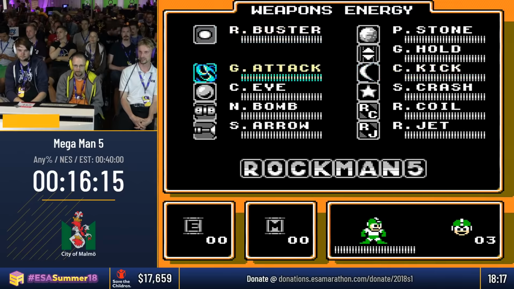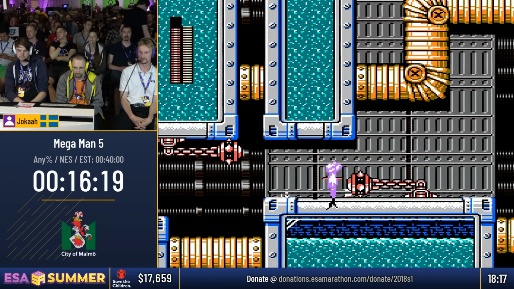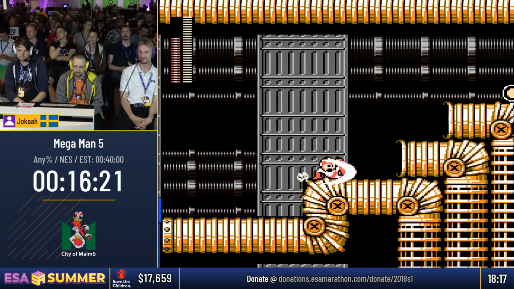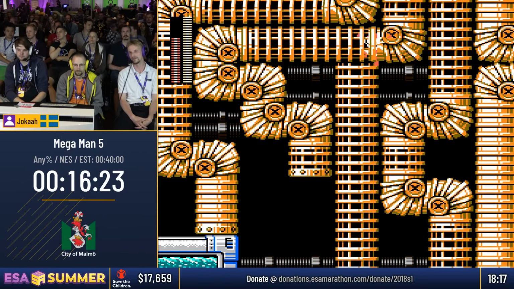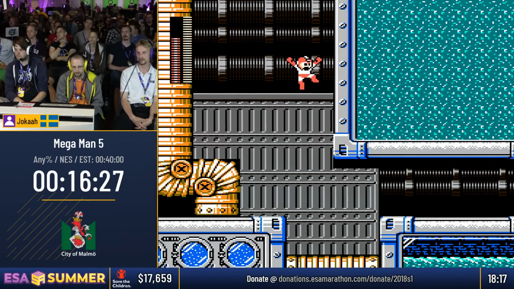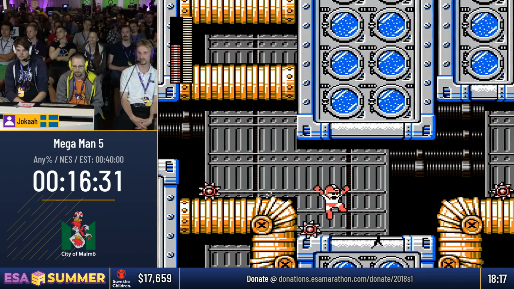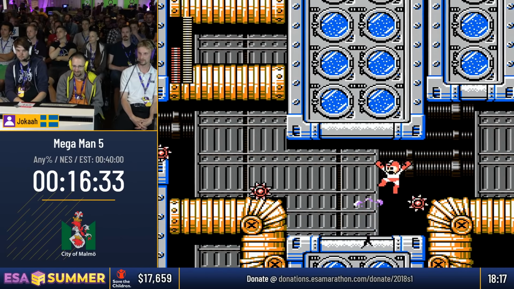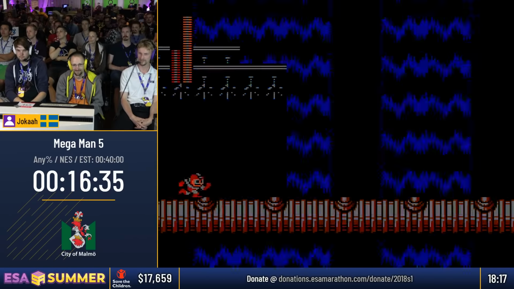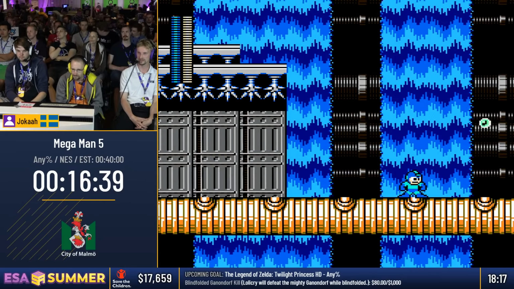Wave Man, we see Charge Kick. This is a very useful weapon in many ROM hacks where you have a quick switch added, but unfortunately in regular Mega Man 5 it just doesn't save the second and a half which would be required for it to be worth menuing to it, except in this one spot where it lets you slide through those water spouts. And here Bubble Skip is one of the bigger individual tricks in the game.